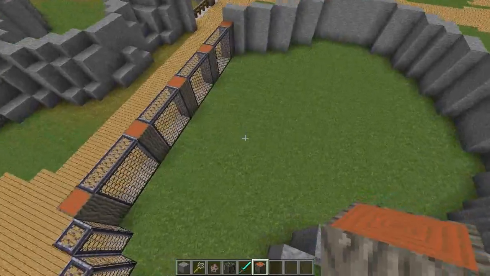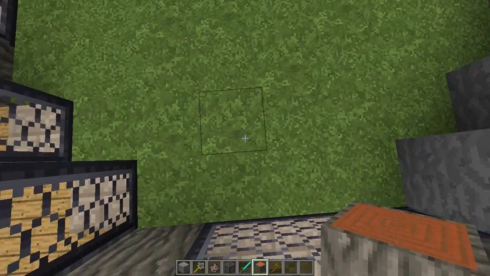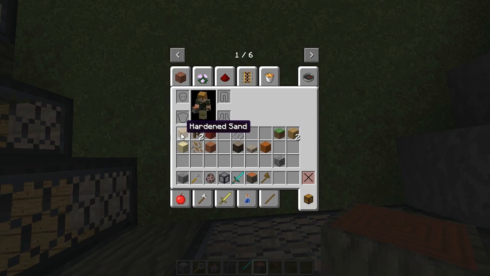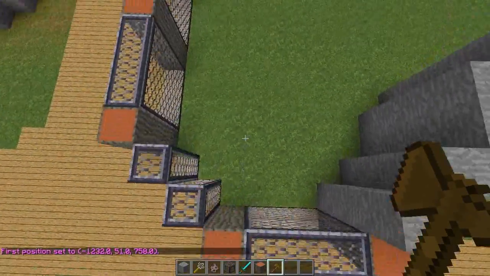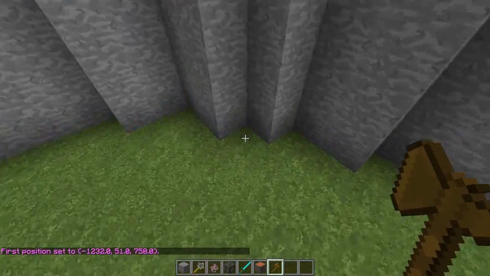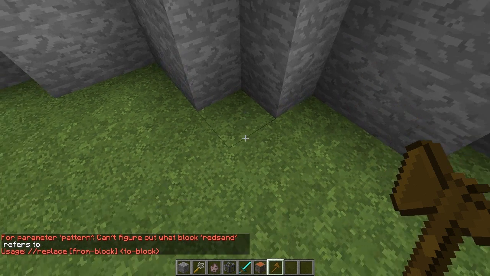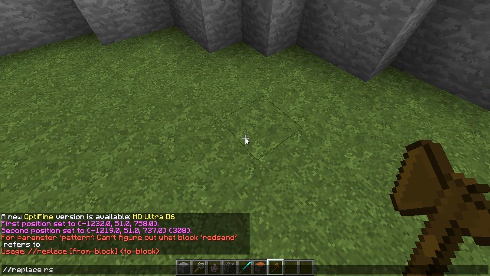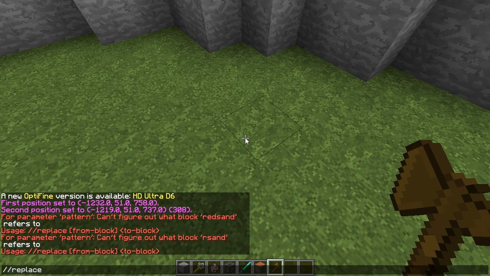Also, do I want to switch the floor out? I think I do. What is this? Red sand or sand? Let's see. Can we actually set it to be red sand? No, just head up to here. Replace red sand. Can't do that. Replace sand.